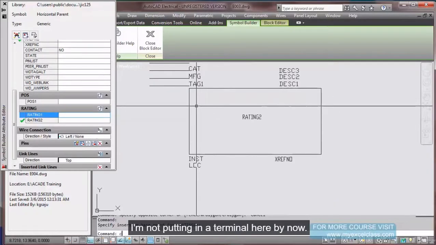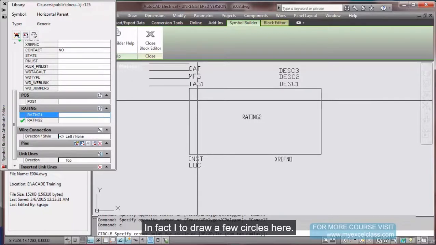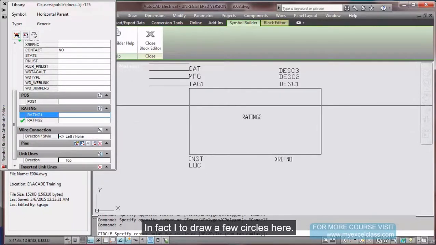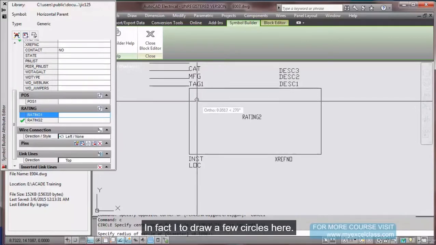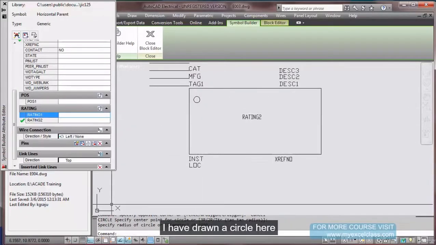I'm not putting in a terminal here right now. In fact, I will draw circles here. See, I have drawn a circle here.